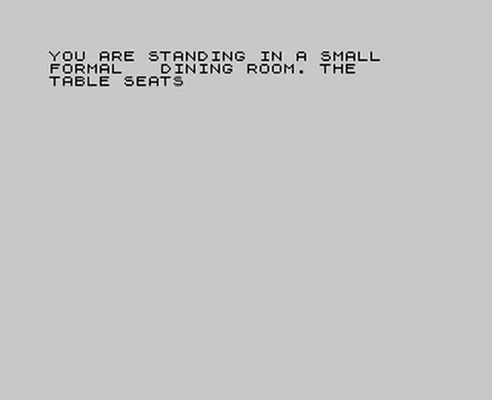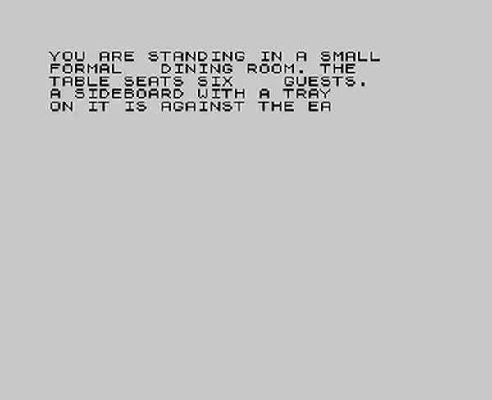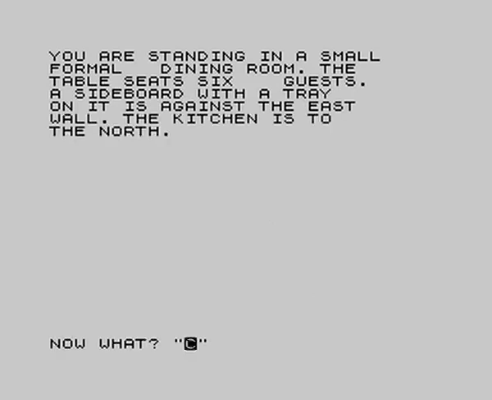I'm now standing in a small formal dining room. The table seats 6 guests. 666 is the number of the beast. That means he's evil. A sideboard with a tray on it against the east wall. Kitchen is to the north. What does help tell us? I can't help you here.